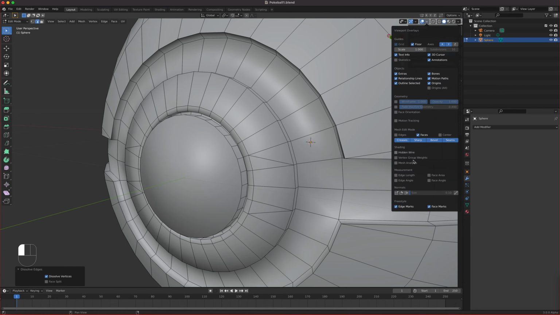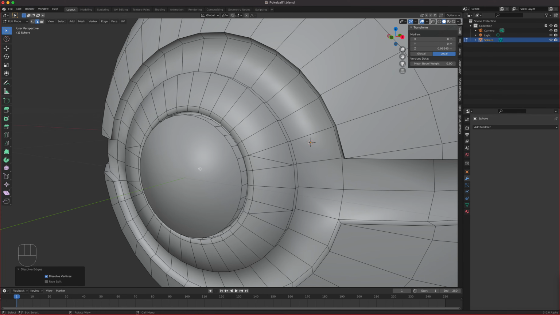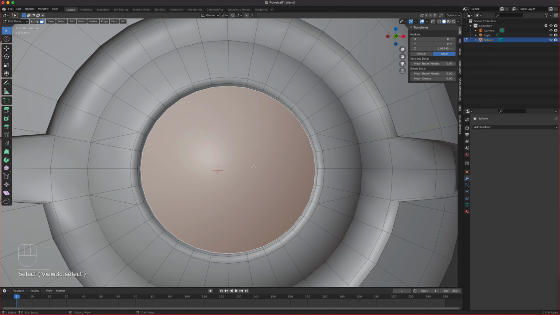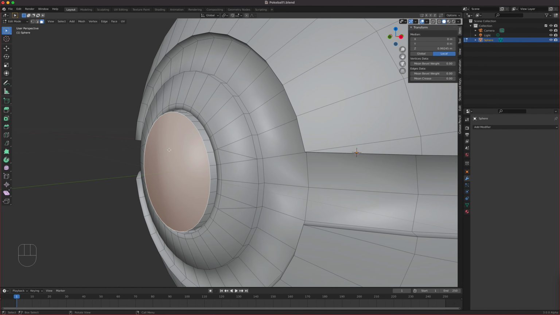So let me just check normals here real quick. You don't have to do any of this. I just want to make sure freeze orientation is still the same. Okay, and then I'm going to select my face mode, select this one, and let's do some modeling here. So kind of indent this a little bit so it looks like you can actually put your thumb in there, and then it has a nice groove going in.